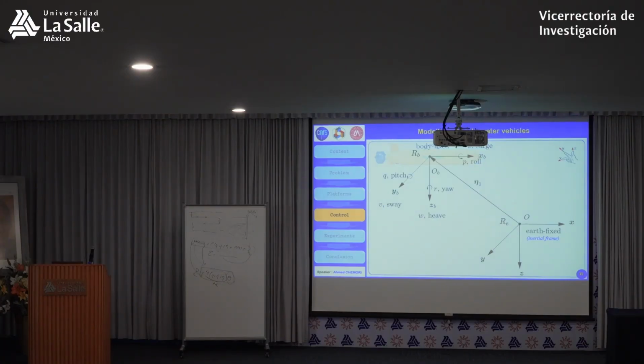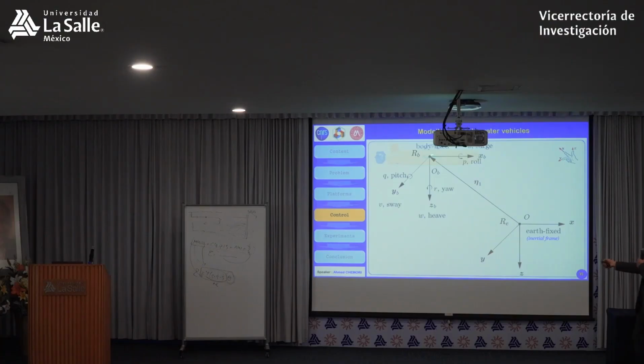Here, for underwater vehicles, remember the first lecture, where I told you the difference between robotic manipulators and mobile robots. Robotic manipulators have a base which is fixed. For mobile robots, the base can move: underwater, aerial, on the ground. This is the difference, and this is the example for underwater, the vehicle can move. In this case, we have to define two frames. The first reference frame is called the earth fixed frame. You put it on the surface, it is fixed, and it does not move, okay?